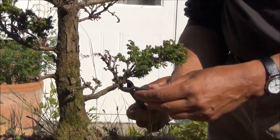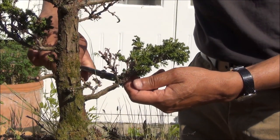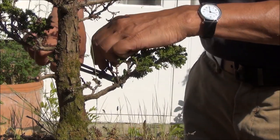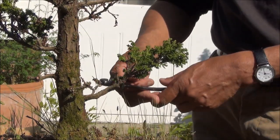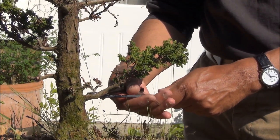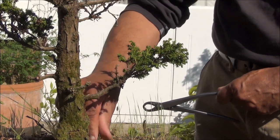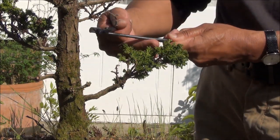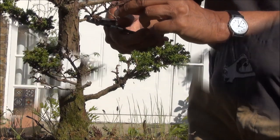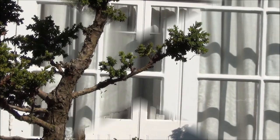Recently I worked on a similar tree which belonged to a client, and that also had suffered, but not to this extent, and we were able to save that tree. The foliage had started to go brown, and I think it was brought to us just in time. I will continue with the tidy up and we'll catch up shortly.